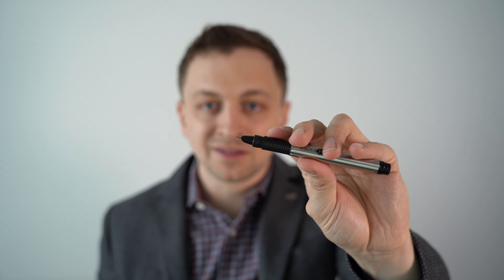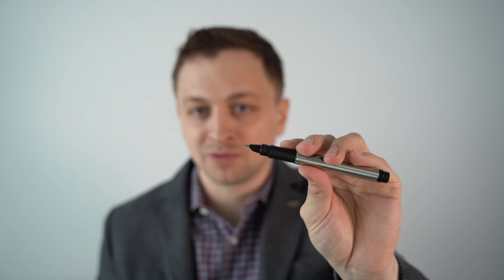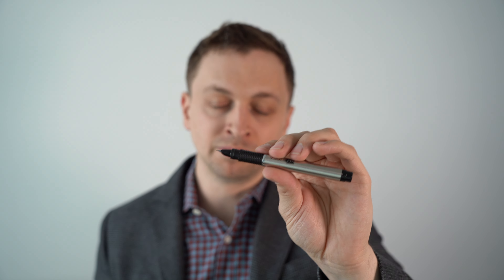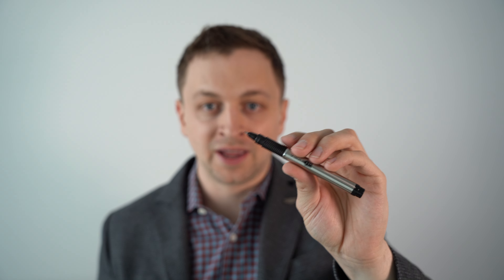So out of the six budget fountain pens, which ones do I recommend and recommend a bit less? First up, the Zebra V301 — unfortunately this was the biggest disappointment, and really it just comes down to the fact that the cap doesn't stay posted. They show it posted on their website, so maybe this is just a bad example. Performance-wise it writes very nicely, but because the tip is so pointy and needle-like, I sometimes didn't quite get the position right. It's $4.23 retail, you do get two cartridges, but they are proprietary and only come in blue and black. It was disappointing — I really like the V301 ballpoint, and this just feels cheaper. I don't really recommend this one.